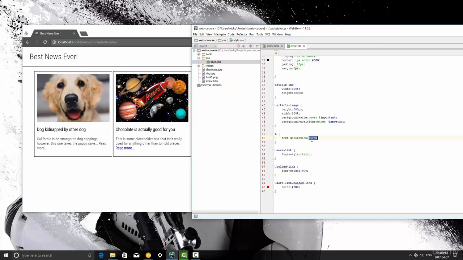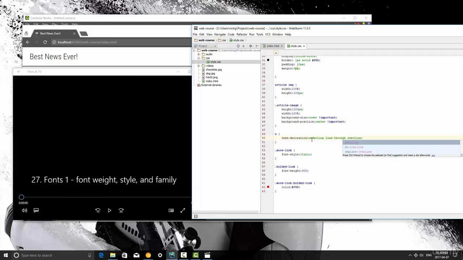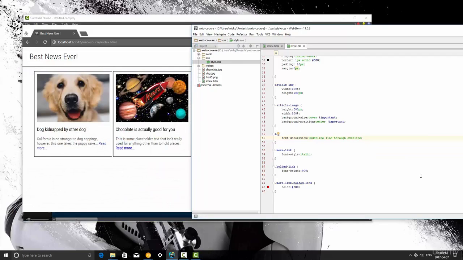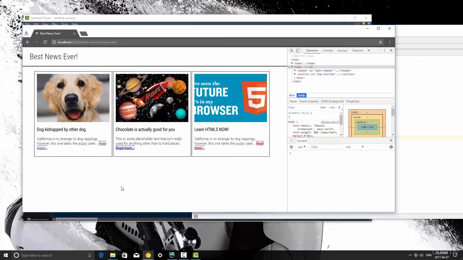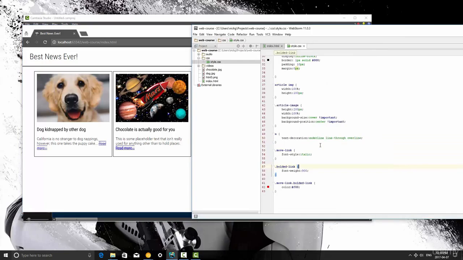However, it is there. So now you can actually apply multiple values to this text decoration property, and you do that by just separating each valid value by a space. So if I say underline, line through, and overline, and save this, that's the last video I did, ignore that. Save this and then refresh, you're going to see it looks really messed up. And that's what I was talking about. We're going to make these links really messed up. So that is the text decoration property.